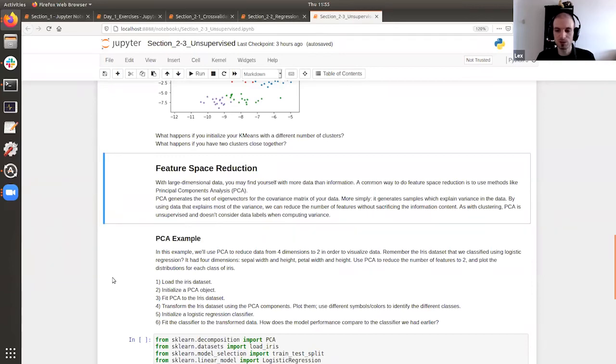So we don't care about where the data is located. We care about where it's varying the most. For example, if you had some diagonal line with a whole bunch of points spread across it, you're going to have mostly variance along that line.